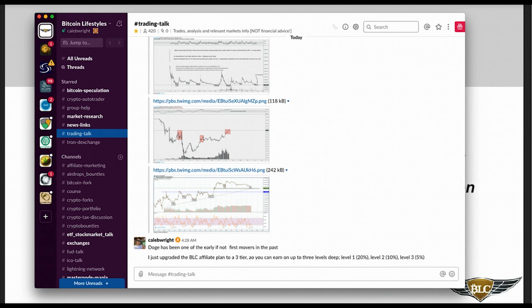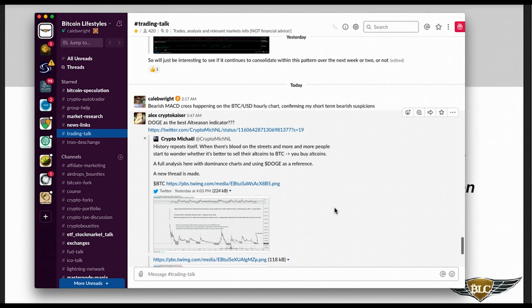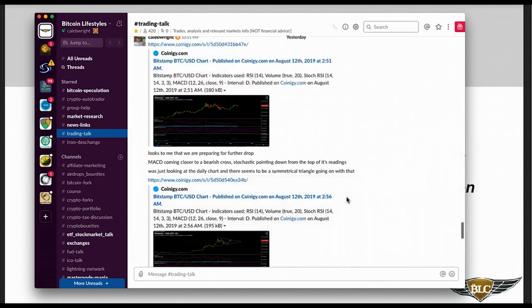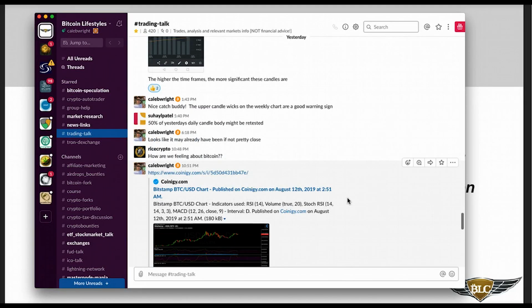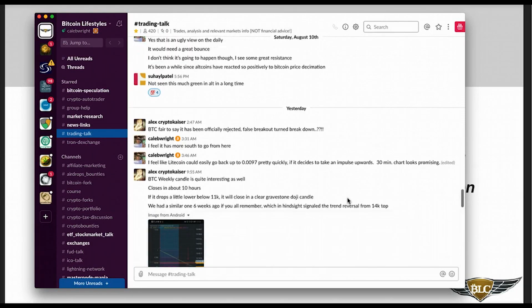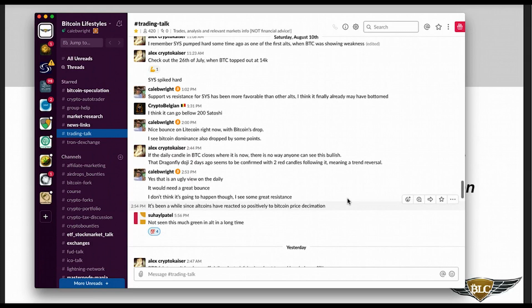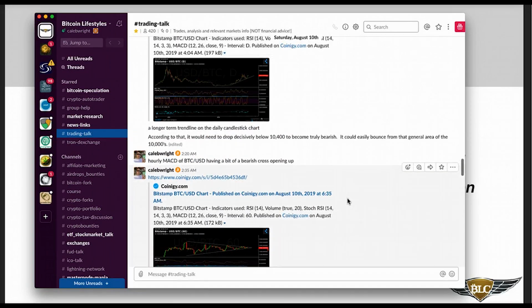On the main part of the Slack app with the white background, you see the conversation that is happening in our Trading Talk channel, which I would consider our main hub of conversation for the group. This is where we are going to be discussing the flow of the Bitcoin and altcoin markets daily and providing our analysis, opinions, market research, and other sorts of valuable crypto markets info whenever possible. As I scroll through here, you can see we have a conversation happening in real time every day, full of analysis and useful information you can use to your advantage for your trading strategies.